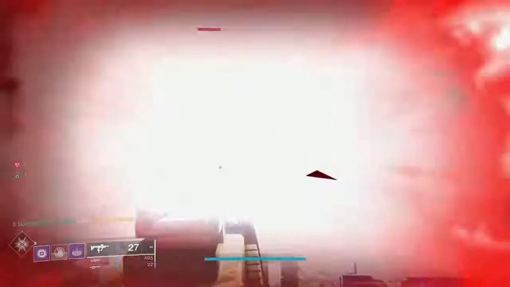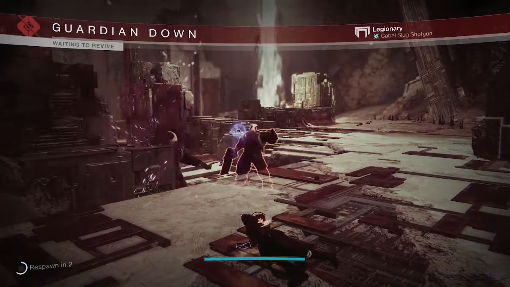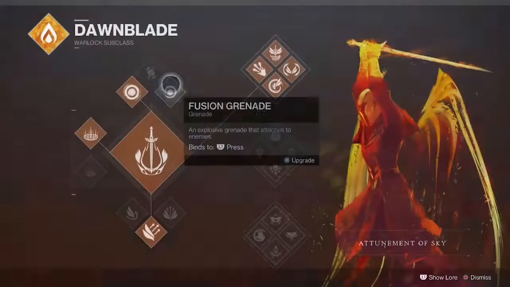Now we're gonna throw the Nova Bomb. Boom! As you can see, Carl steps back. He's smarter than that, but it stays there and damages the enemy for quite a while. And we died. Onward, we're gonna switch to Dawnblade, so I'll see you guys for Dawnblade and its grenades.